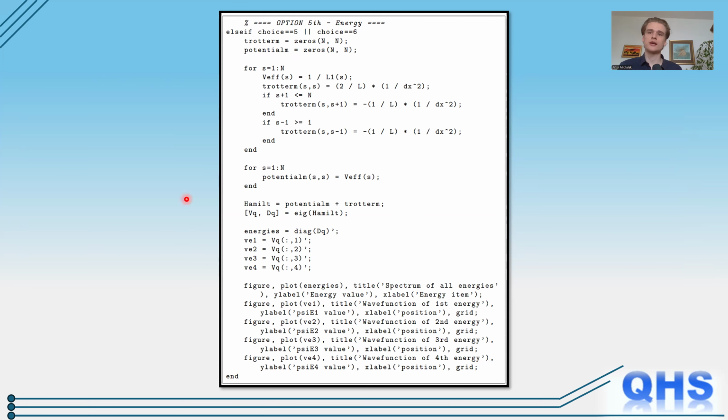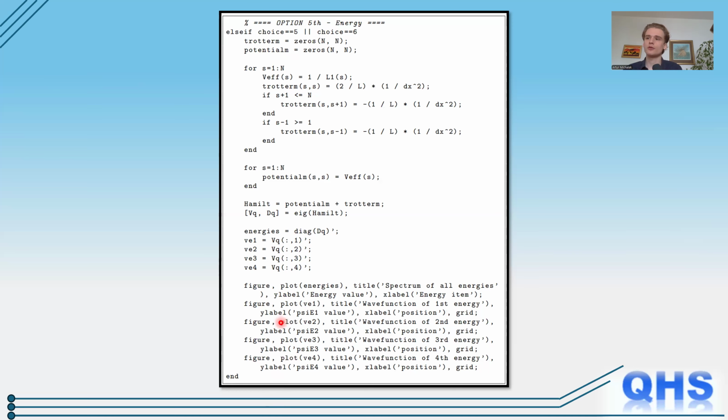This program shows the energy spectrum and the wave functions of the first 4 states. If it is needed, we can easily generate more.